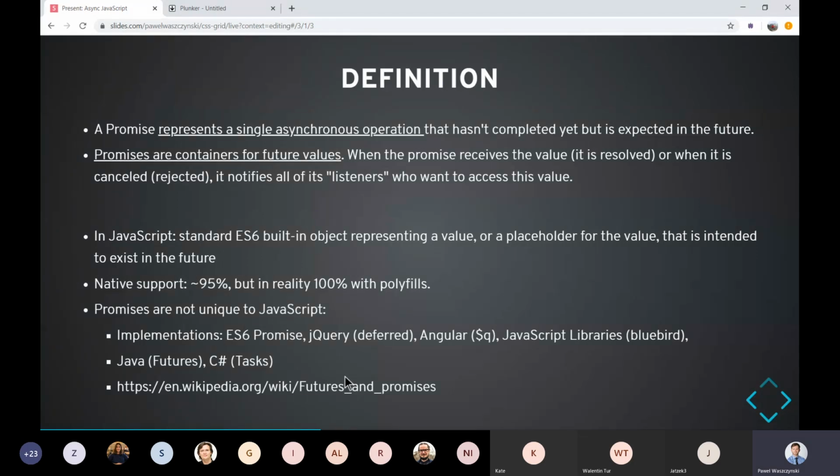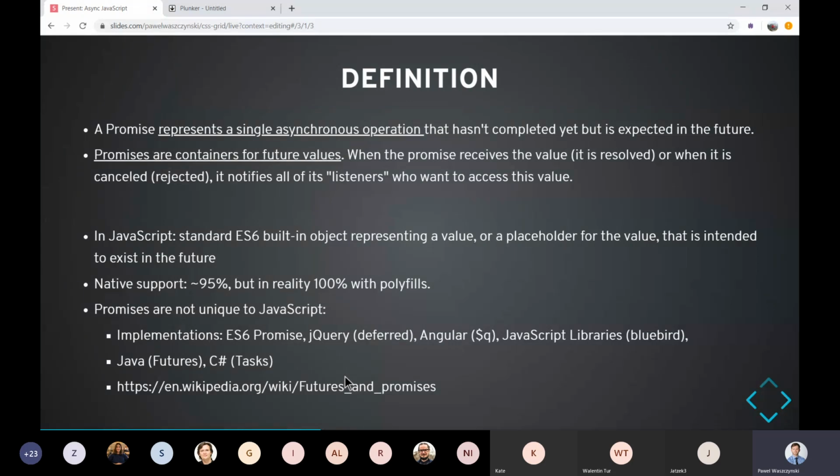Promises are not unique to JavaScript. If you are coming from other languages, you have used promises under different names. In C# we have tasks, in Java futures, and also in different libraries or frameworks, promises existed for a very long time, but under a different name.